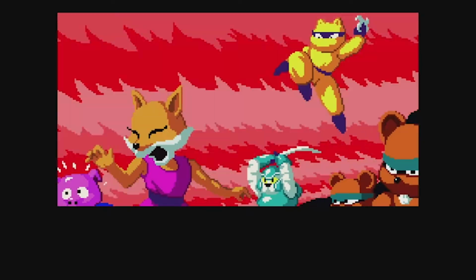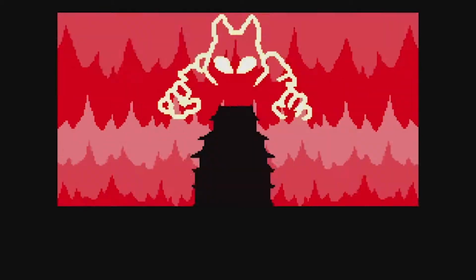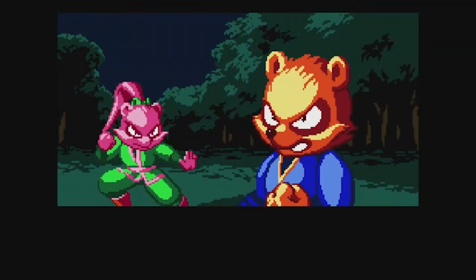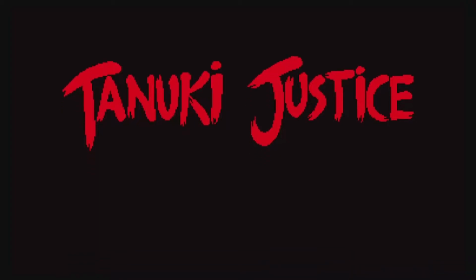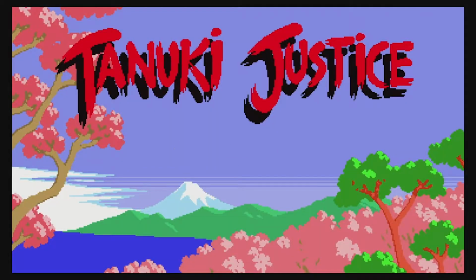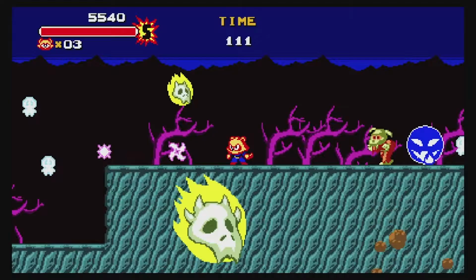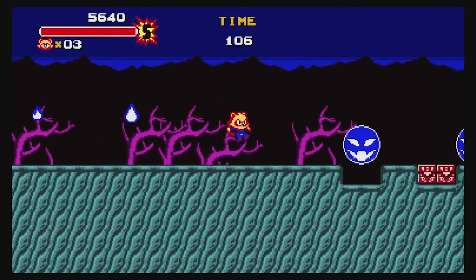But let's get back to talking about Tanuki Justice. The story for this game is as simple as you can possibly get. Giant bad guy appears with an army of other bad guys and says, "I'm going to dominate the world." Then Tanuki says, "In your dreams," and that's it. This is the whole story. The story is simple, to the point, and I love it. They could have created a long, multi-scene opening, but they know why people play these retro games. It's for the gameplay. By creating a comically short story, they are proving they know their audience.